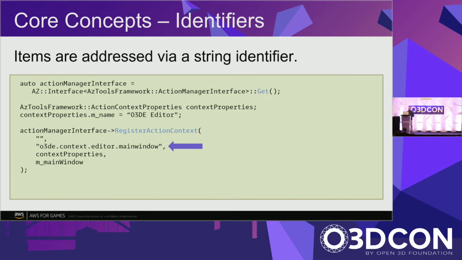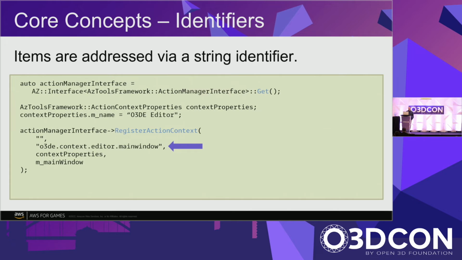The identifier is a string for a few different reasons. One of them would be making it usable from across different languages. So, for example, I could use this same API from Python and have it be exactly the same without having to marshal different types or different ID types. And also, we want it to be super readable whenever this is serialized to disk. And so when serializing a menu, for example, you have a list of all the menu items inside it.